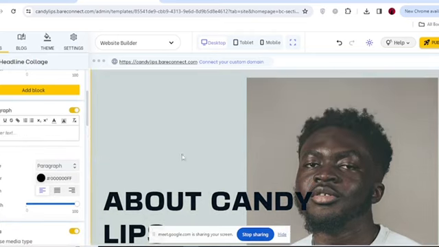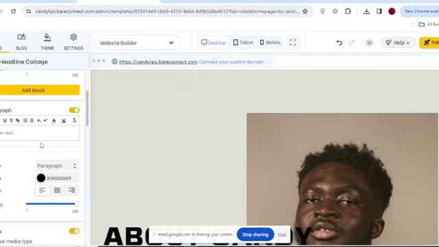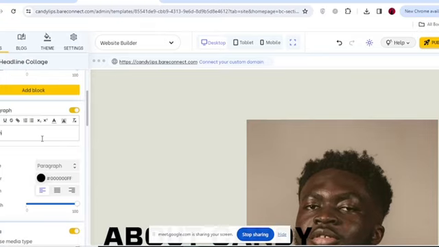So as you can see, guys, it's so simple to edit the text and then the picture using the builder. You just come here and then you edit the text. So I can say, okay, about Candy Lips. Candy Lips was founded in 2020.